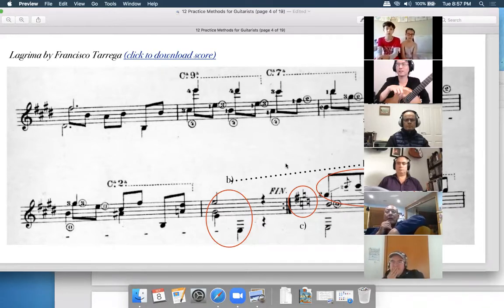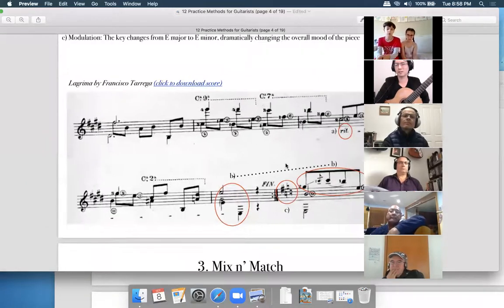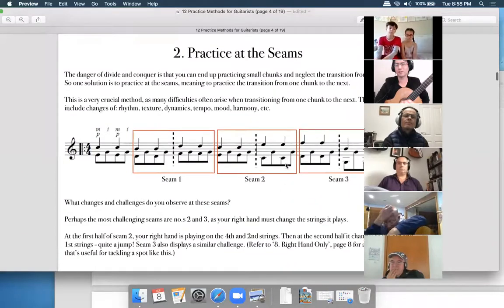Because if it's not, and it's the first time you've really thought about it is when you're performing, you might get a little bit flustered. You might be like, oh, how do I set up the tempo and the mood of the next movement or the next piece, right? So this idea of practicing at the seams, I think, is something that can be easily neglected, but really, really helpful to think about.